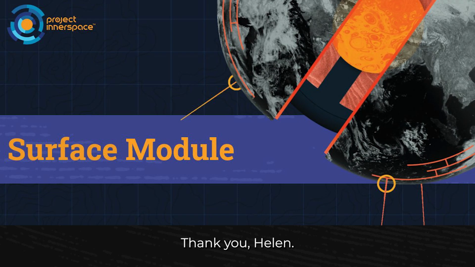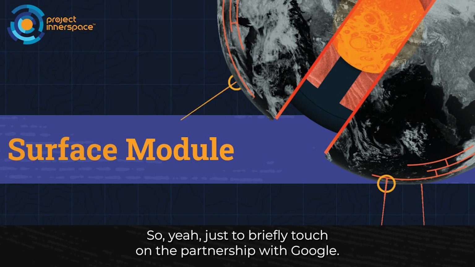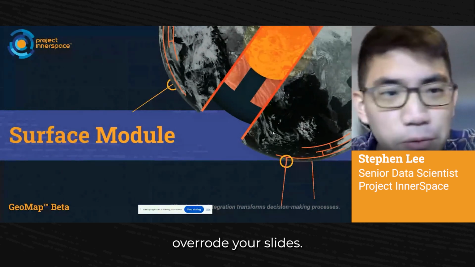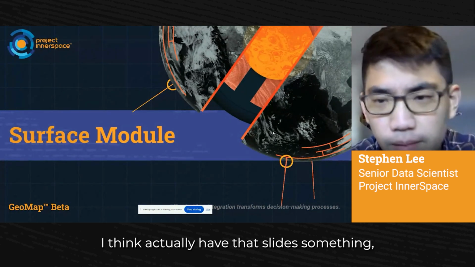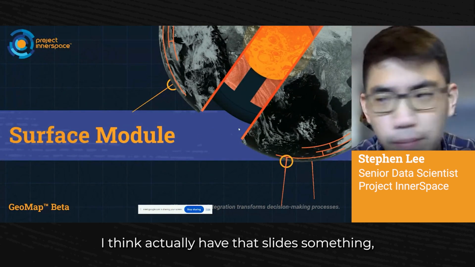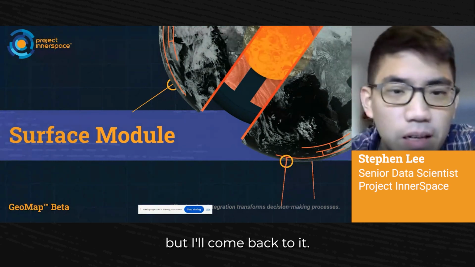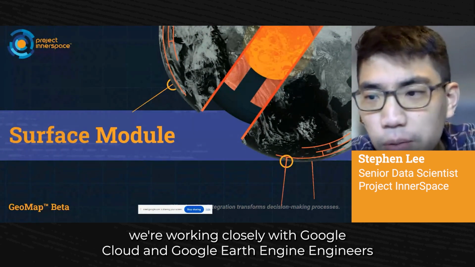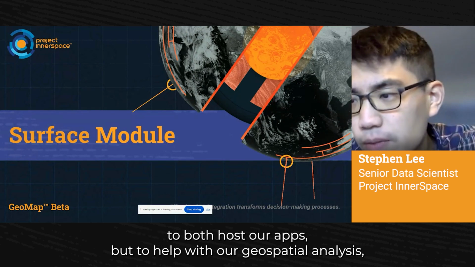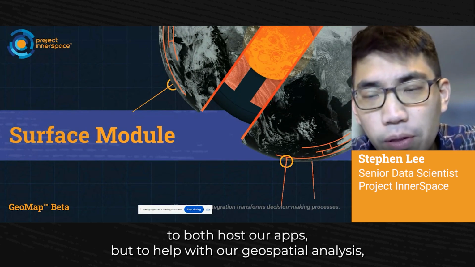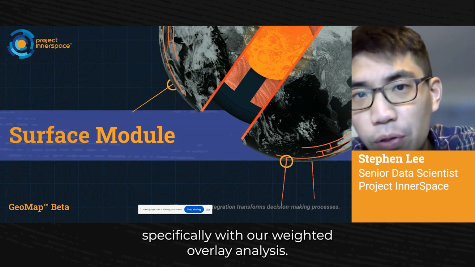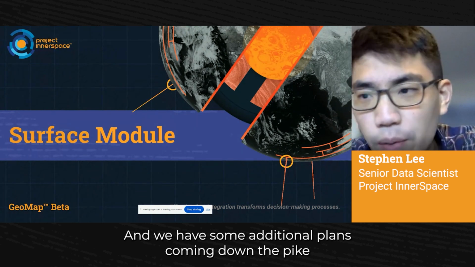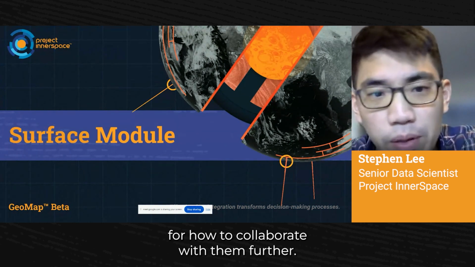Thank you, Helen. So yeah, just to briefly touch on the partnership with Google. Sorry, Helen, I overrode your slides. I think I actually have that slide somewhere, but I'll come back to it. But to briefly add, we're working closely with Google Cloud and Google Earth Engine engineers to both host our app, but to help with our geospatial analyses, specifically with our weighted overlay analyses. And we have some additional plans coming down the pike for how to collaborate with them further.